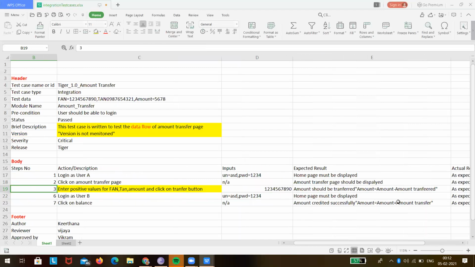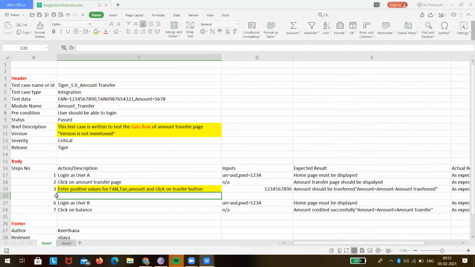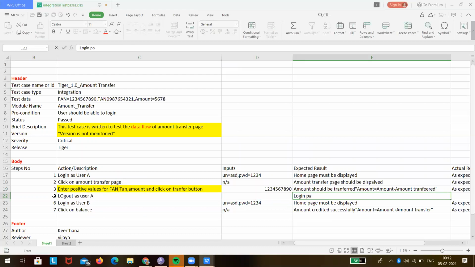Now log out. Before this, there's one step you have missed. You have to write down step 4: log out as user A. Login page must be displayed.